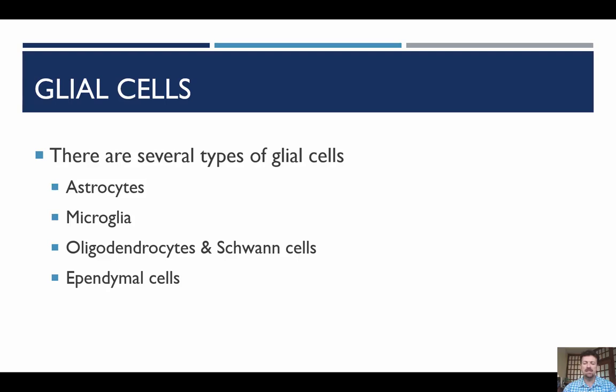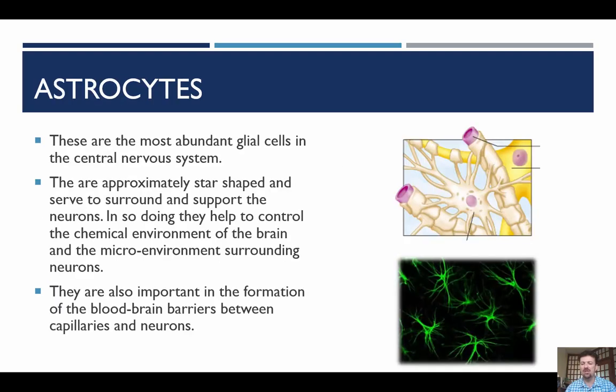Now, the most abundant glial cell in the nervous system are astrocytes. Astrocytes tend to have a typical star shape. And you can see an example of the astrocytes in this lovely image, bottom right-hand corner. We now have wonderful imaging techniques where we can image different cells of the nervous system with fluorescent dyes. And here the astrocytes have been labeled with a green fluorescent dye. And you can see the beautiful star shape that they all have.